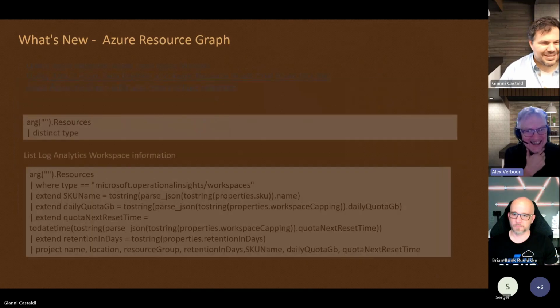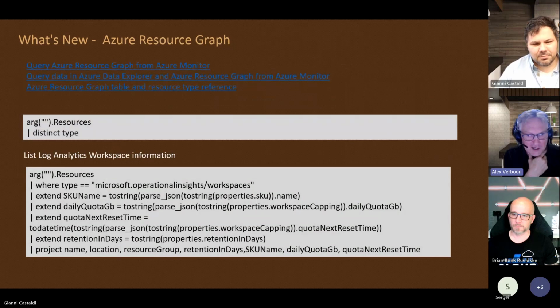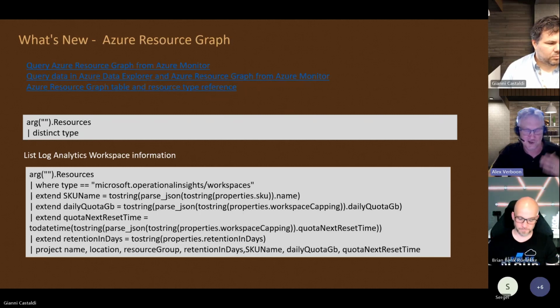Sorry. Yeah. Just querying for all resources might not be very efficient, but if you do ARC resources and distinct type, in this case, you will be able to see things like the virtual machines, the storage accounts, the API connections. By the way, side note, I found API connections very interesting because it helps me identify possibly broken API connections that I have.